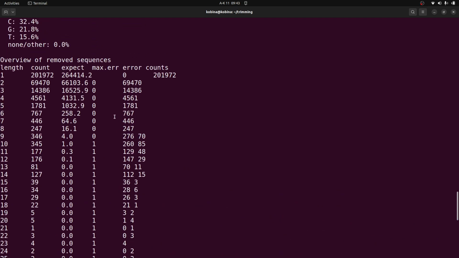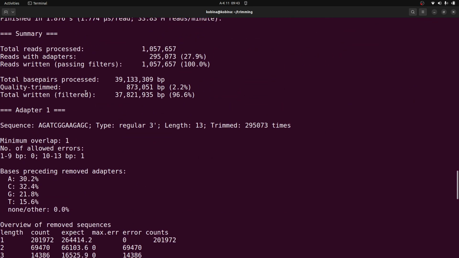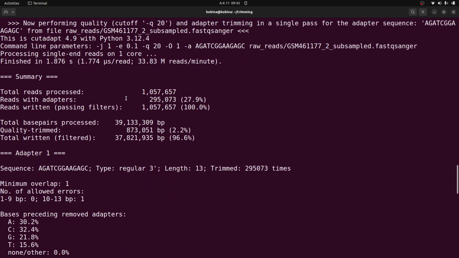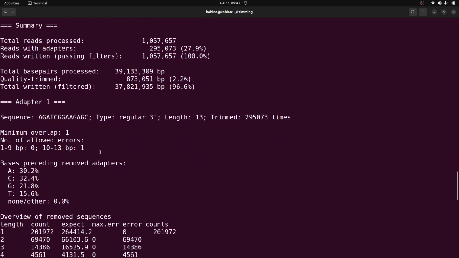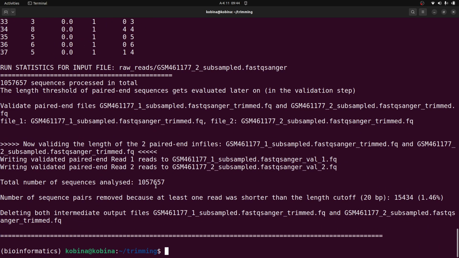And for the most part, all these ones have already been saved. So there's a file which contains this, all right? So take notes. These things are important if you want to go deeper into what has been done to your data, your files. For example, here we see total reads processed, reads with adapters, number. So these things allow you to better understand what has been done, and it can also help you to identify potential issues. That's the essence of quality control. All right, so just take note of that.